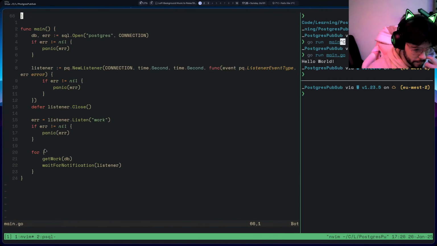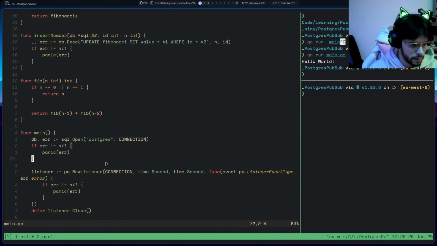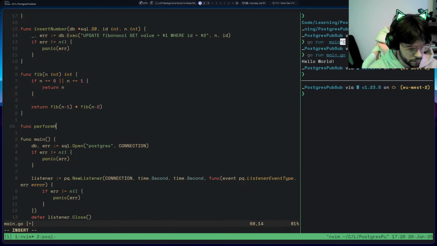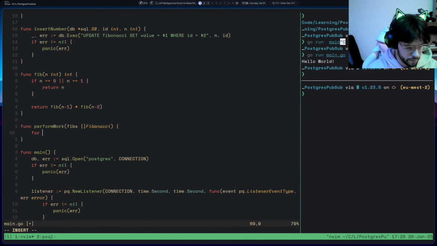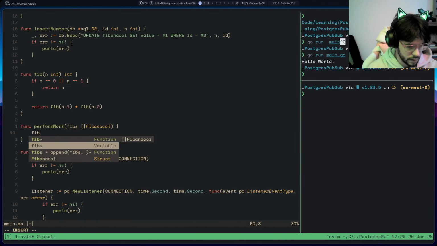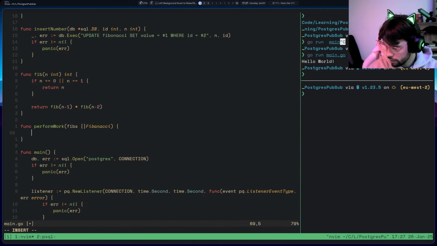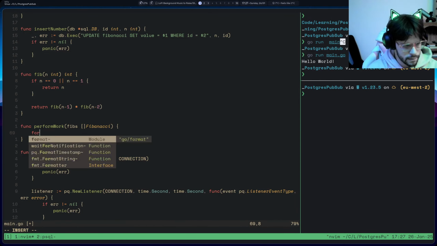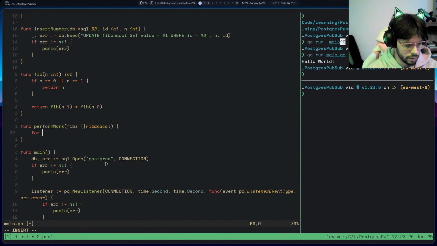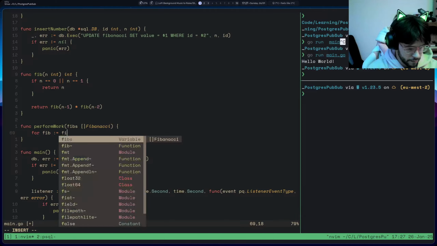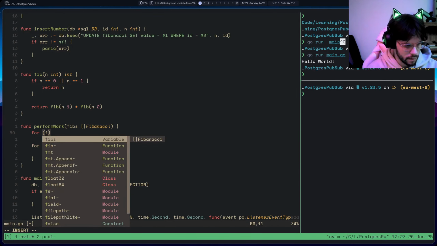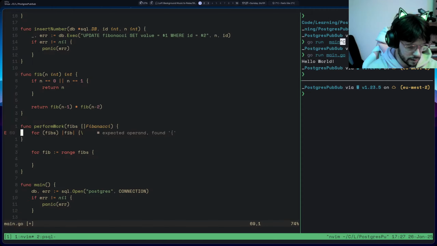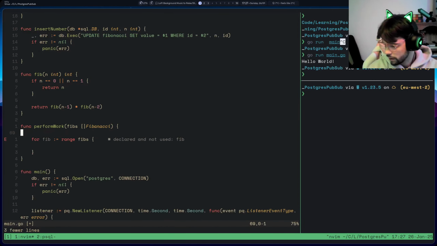We update. Okay. Get work. Full work. Fibs. Fibonacci. I forget how to, yeah. I need a for loop. Oh, that's fibs in range of fibs. That's it. I was like, oh, how do I do this? Because I wanted to do the Zig version. I wanted to do a capture group like this, like you have in Zig. But yeah, doesn't quite work, does it?